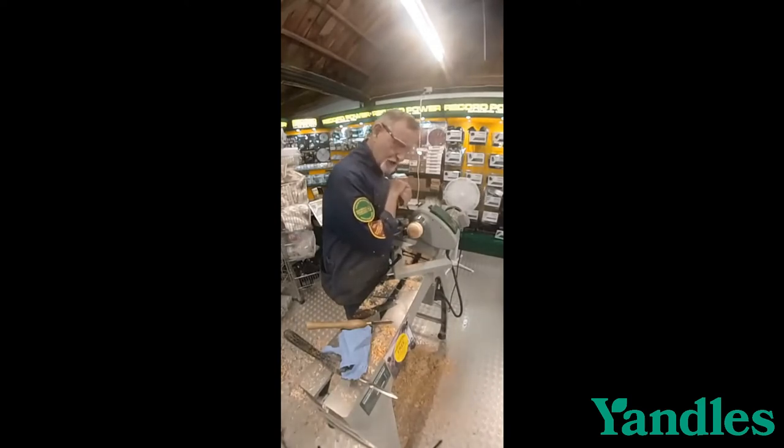It's a small keyless chuck that came with something. I don't remember what it was, laying around in the workshop. When I made the big one, I had that, and I thought, well, that would be useful, so I made a small one as well.